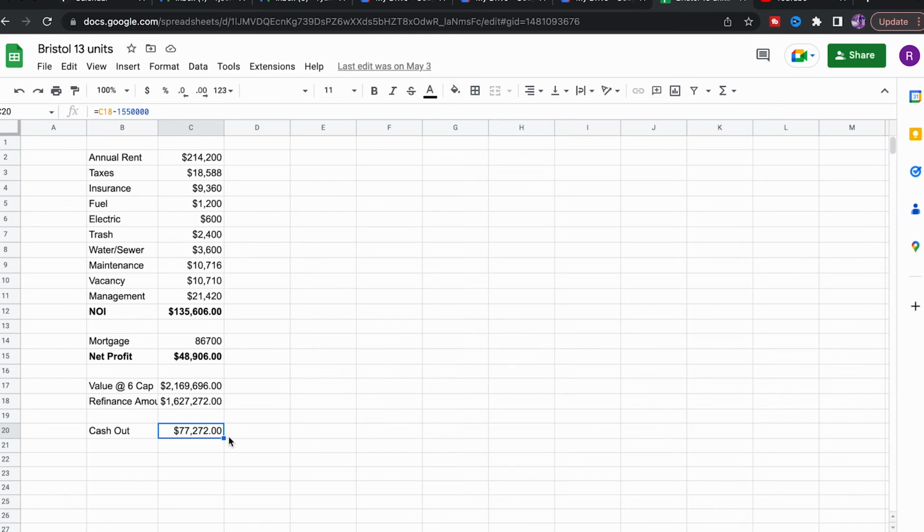We ended up spending $150,000 in rehab. Interest rates went up higher. Things changed, right? However, this number actually went to $2.215 million. And so I was able to actually get a loan for higher, and we were able to cash out even more. Now, why did this happen? Well, like I said before, I was able to decrease a bunch of expenses. There were other comps in the area that sold higher. I got the income higher. They saw the asset now as a very well-stabilized asset. The units are all turned over. It's presentable, right? It looks like it should be higher value than it actually was.